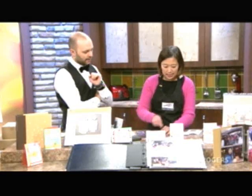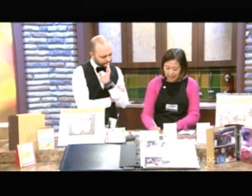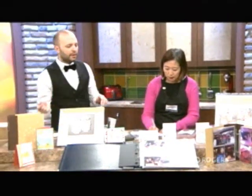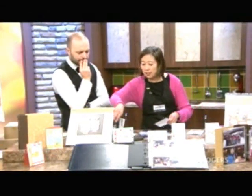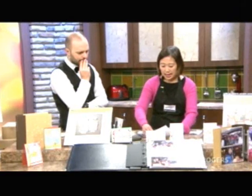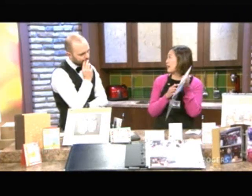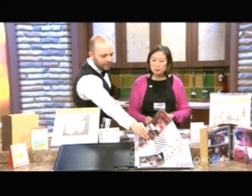We'll stick the cards right into the pockets. So not only do we have the pictures, but we've got a little pretty going on. They even have these title cards, so we can just write something like 'Valentine's 2015,' and when you flip through the book, you have little markers and fun stuff. There are little matching stickers, all that sort of thing. What I would do at home is journal some memories here — like, remember that we got up at 7 a.m. and I yelled at you that you have to get your Valentines done because everyone's taking them to school today. We have a finished project right here.